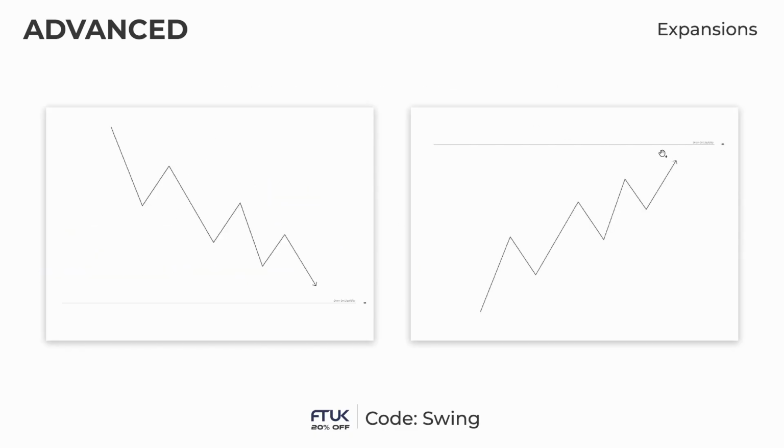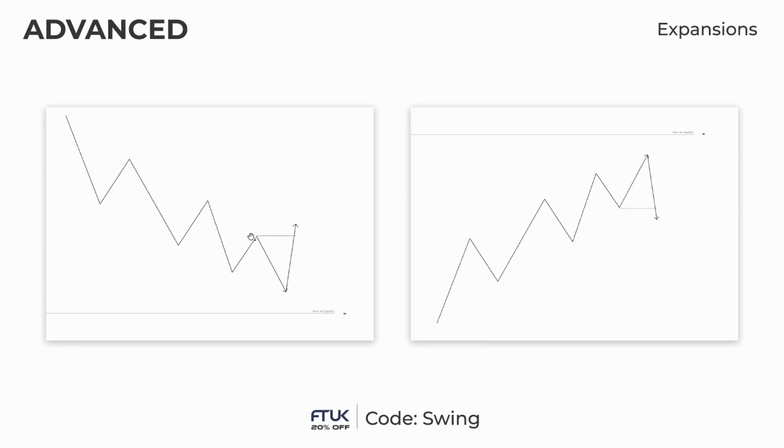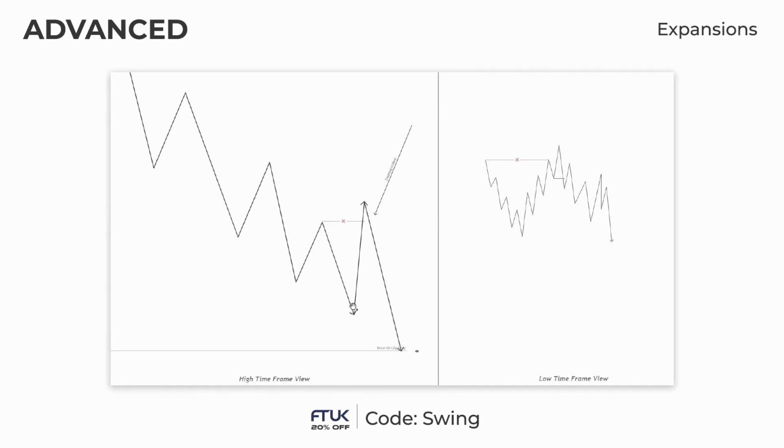So take a look at this schematic here. Price is moving to the downside, we have a drawn liquidity. Price is moving to the upside, we have a drawn liquidity to the upside. Now let's get into the next schematic. And now we have that anticipated move on the short-term low or short-term high. Now what are we going to do? We are going to go into a low time frame here and wait for reversal on both charts.